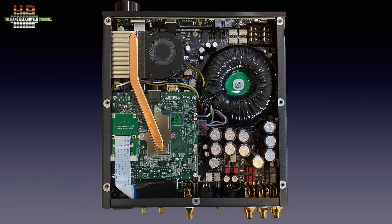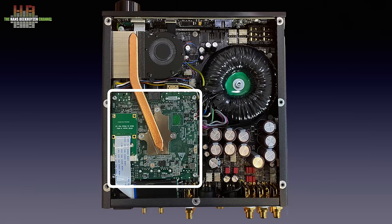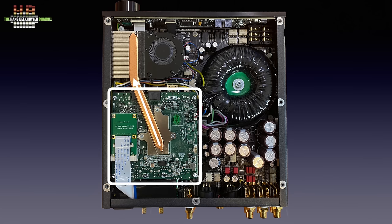The Brooklyn is packed inside. There is a 90W toroidal transformer and a capacitor bank as part of the linear power supply, with separate windings and electronics to feed the audio and the computer sections. The Core i5 based computer board is here, with the CPU connected to a cooling element and fan via a heat pipe. The ES9028 Pro based DAC chip, with Mytek's own filtering and harmonic audio tuning, is on the lower circuit board. Since that hasn't really changed from the earlier incarnation, I didn't feel like taking it all apart.